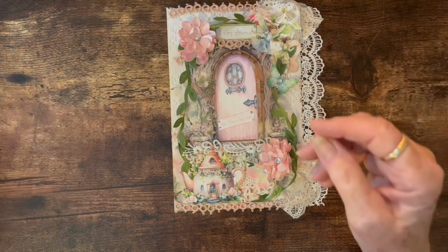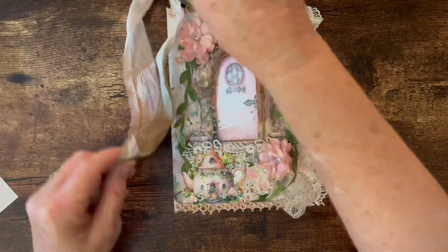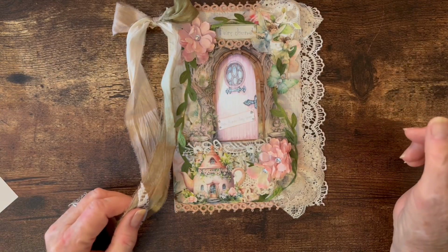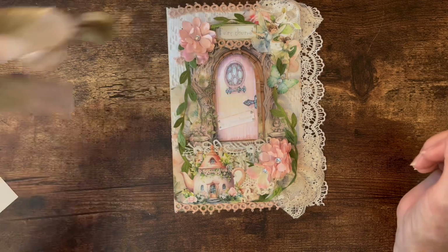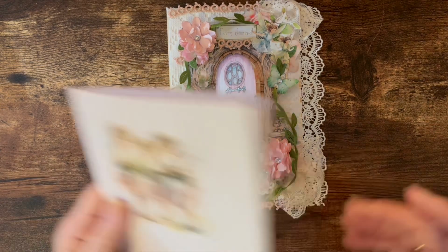This is finished, and this is the ribbon that I plan to use throughout the journal. It's hand-dyed recycled silk. And let's see. Oh, the inside of the journal, I've selected the pages I want to use.